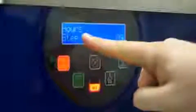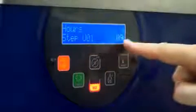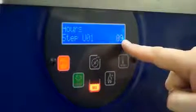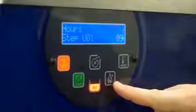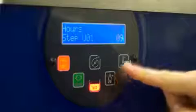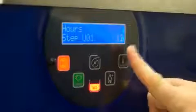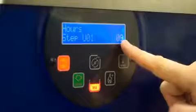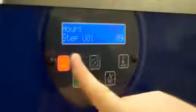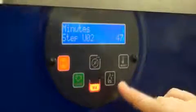When you release, you'll see the word Hours, and it'll give you a number. This is a 24-hour clock. That is your only choice. They can be adjusted using the plus and minus buttons until the correct hour is chosen. Next is minutes. Again, use the plus and minus until the correct minute is set.